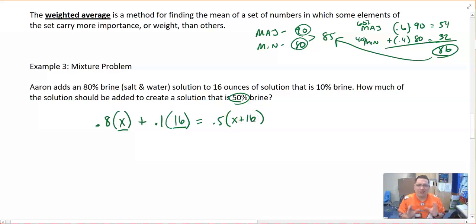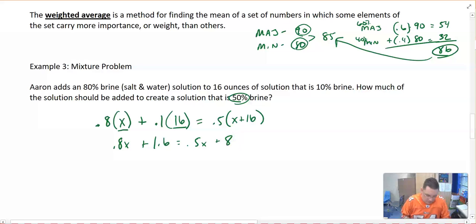Now, you're saying, wait a minute, this isn't a rational problem, right? Well, this is actually step 2, and there's again, a way that this can be written as a rational first. It's, again, a method that we could look at. But again, why go there when this is the easier process? So 0.8x plus 1.6, multiplying that out, is equal to 0.5x plus what's half of 16?